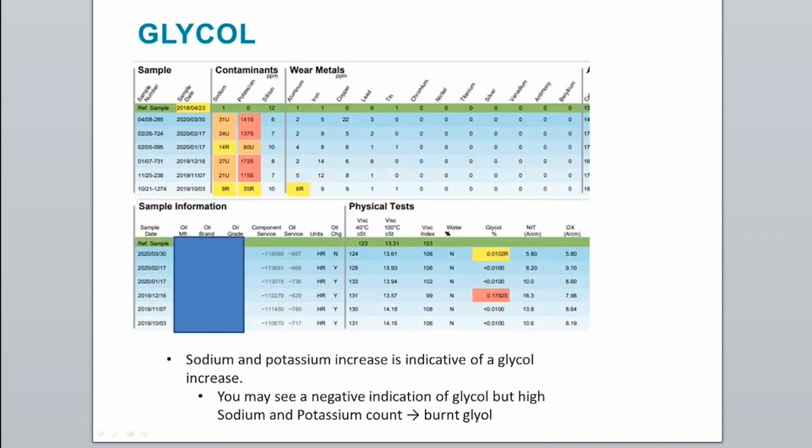The last report we're going to look at shows a coolant leak. This sample contains extremely high sodium and potassium. This is indicative of glycol contamination. As you most likely know, testing for glycol leaks is a must for any oil analysis program. Any amount of glycol in the analysis can indicate a coolant leak into the engine and may cause catastrophic failure by promoting corrosive acids, sludge, and varnish to form quite rapidly, as well as causing a reduction in the oil film, which can suddenly increase wear.